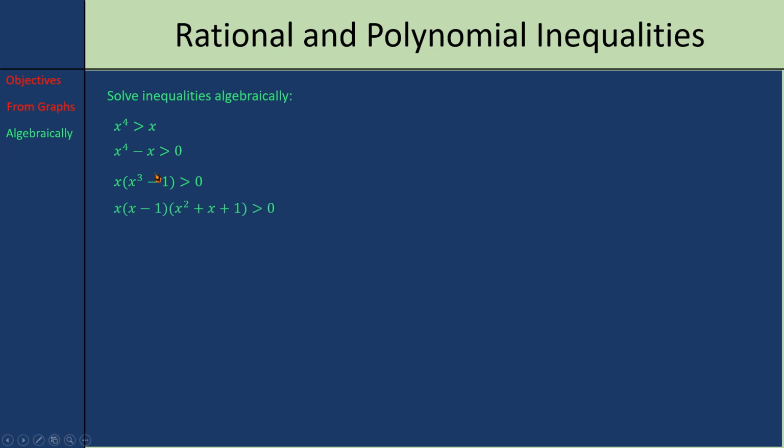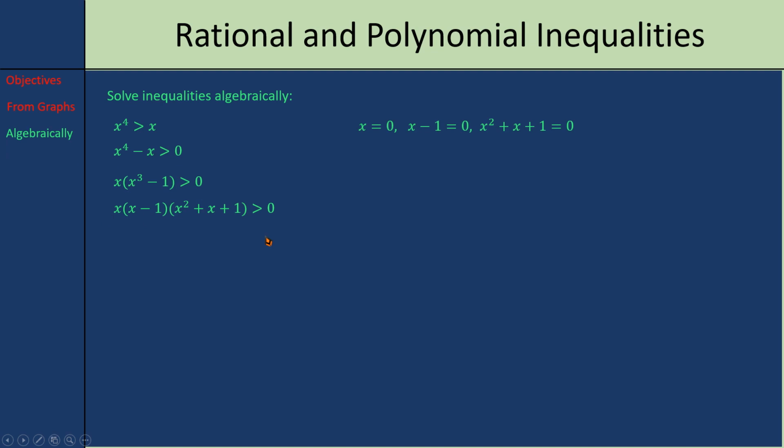And remember, this is a difference of cubes. You have to review how to factor all these different types of expressions. But there's a difference of cubes, so by a formula, you get x minus 1 times x squared plus x plus 1. So that's a formula. And then I make each factor equal to 0, each one equal to 0, and I solve.